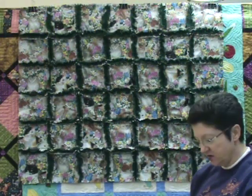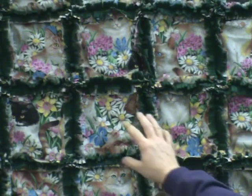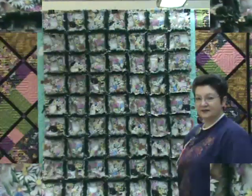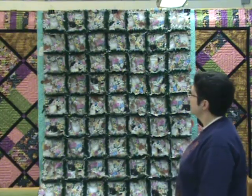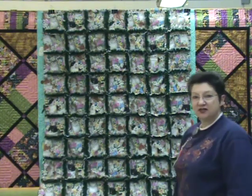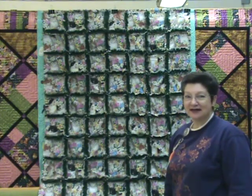I have the first six rows done. As you can tell, it's shaping up very nicely. I have all my little kitty cats aimed in the same direction. My fluff between them is going to look really good — it's going to bring the green of the grass out and separate each square very nicely. So we'll get the last three rows done now. We have all seven across and nine rows down, so our quilt top is finished as far as that. We need to sew around the edges next.